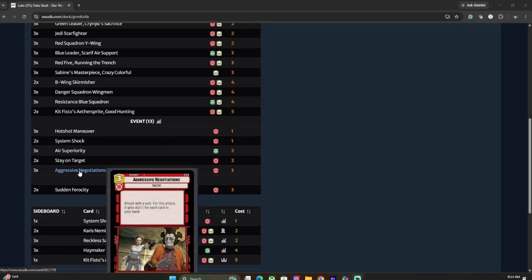And finally, folks, we're red. Why are we not playing Aggressive Negotiations? Triple Aggressive Negotiation. Attack with a unit. For this attack, it gets +1 for each card in your hand. This combination with the Luke Skywalker, especially on like your 7th turn, is just super powerful, folks. This card definitely just needs to get banned. Every red deck's going to run it. Some decks are probably going to main it even out of aspect or even side it out of aspect just because it can clean up games super easy. It's a nuisance of a card, and why we have yet to see it get banned is beyond me.